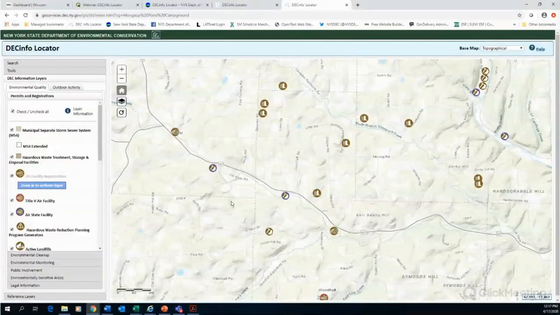Any data layers that are pretty complete and that we feel really strongly are stuff that the public would want to download and manipulate in another way, we have been encouraging the programs to actually make that data layer available on the OpenNY platform and the New York State GIS Clearinghouse. The Open Data platform, I know, has over 200 data layers that DEC manages on there. I'm not sure about the clearinghouse, but I know that was actually started first. So I would assume that there's probably more on there than there are in the Open Data platform.